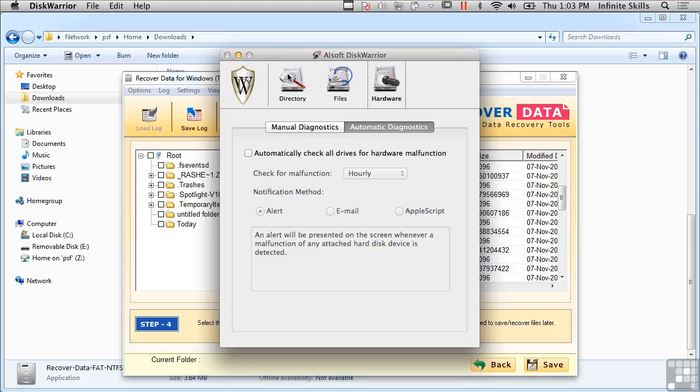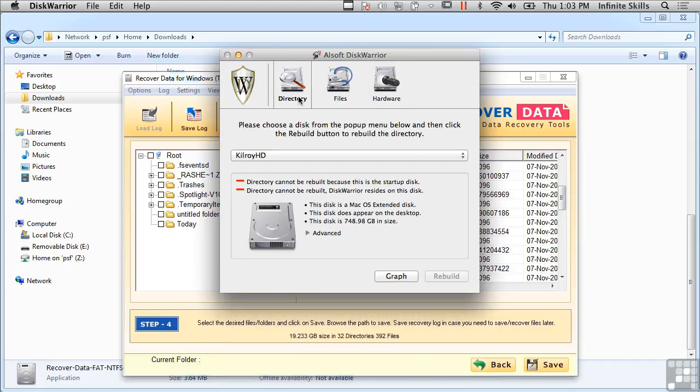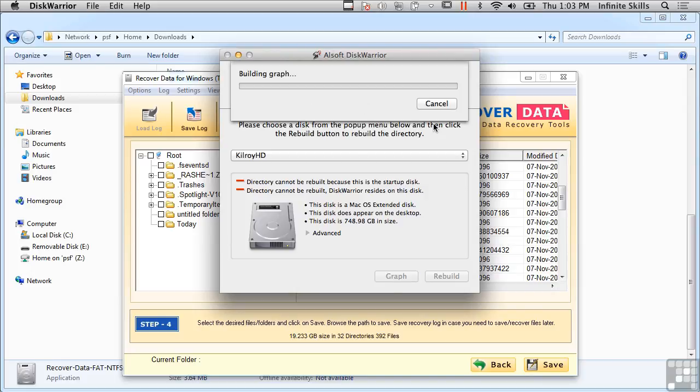Now, I can't actually run any of these tools against my primary hard drive because my primary hard drive is currently in use. But these tools, like Disk Warrior, are actually pretty good at rebuilding the structures in the file system in cases where there may be data corruption or there may be issues of data loss.